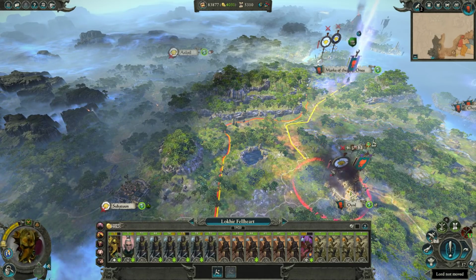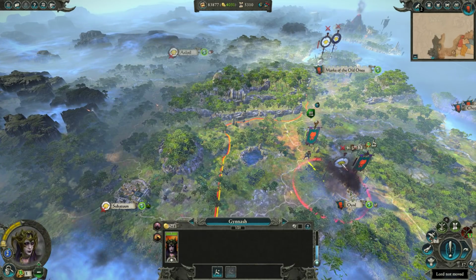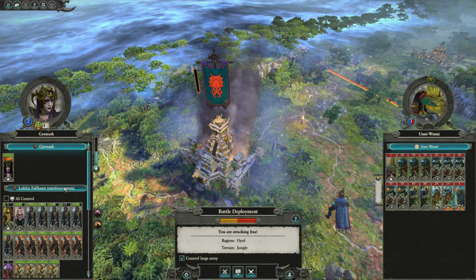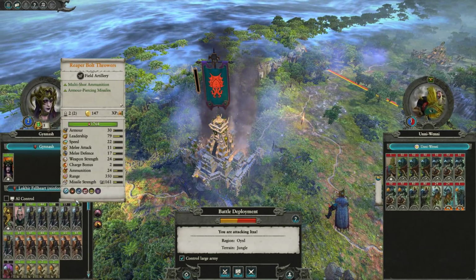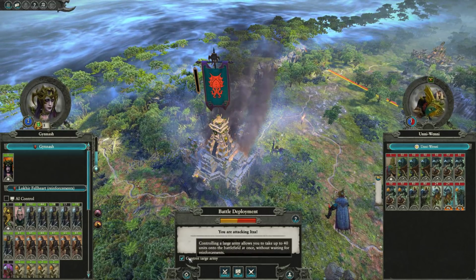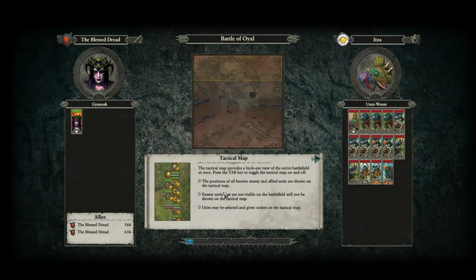Alright, go there. The problem with here, though, is that we'll come from their rear. Alright. That's okay. Yeah, that's doable. Okay, yeah, control launch armies. Oh, we're not going to come from their rear because it's a choke point battle. Good.